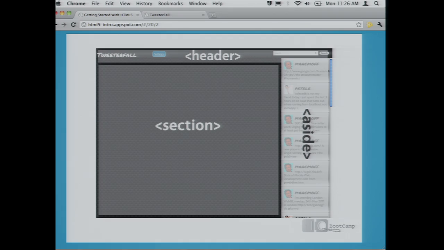In our application, the way we actually use this is we created the application really only using 3 main sections. Across the top, we've got our header element, all right? And that just is an element that runs across the top, marks our header. On the left, we've got a section that contains all of our following tweets. And on the right, we've got an aside. And that aside is the tweets on the right.